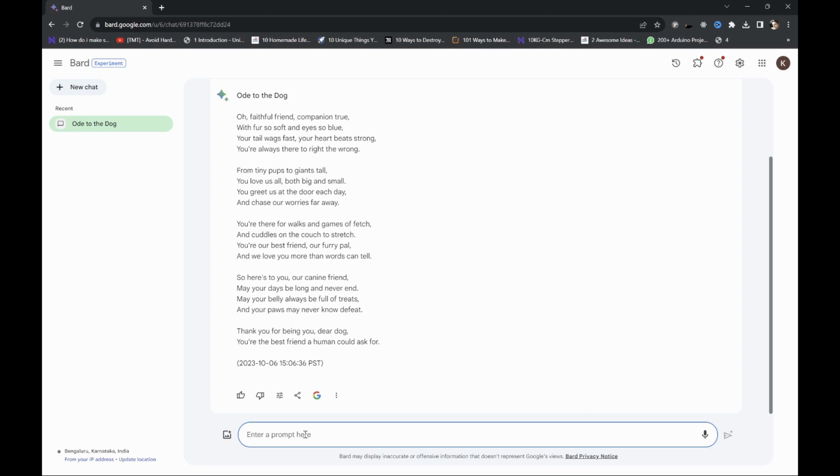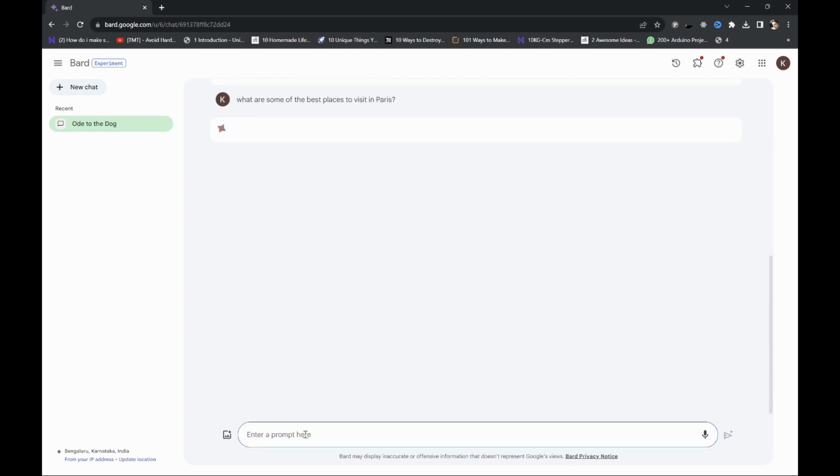If you insert some vague prompt like "what are some of the best places to visit in Paris," Google Bard may not be able to give you the accurate answer or the desired output you are looking for.